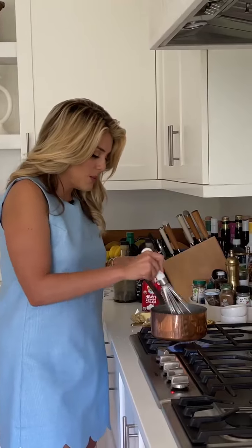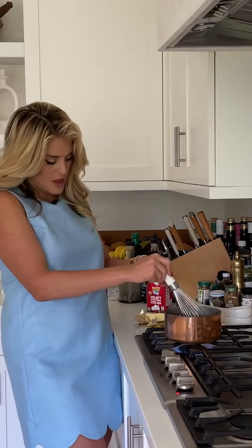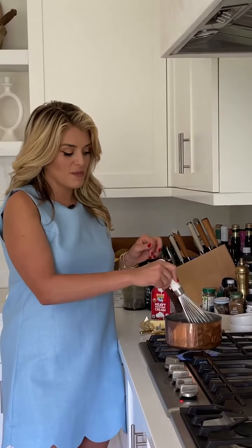Now, here's the thing. We want to start to bring this up over like a medium-high heat to a low boil. And I'm going to be whisking it constantly, 3 to 4 minutes. It will become thickened and glossy, sort of like a butterscotch.